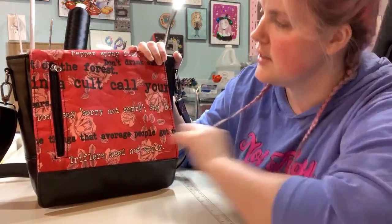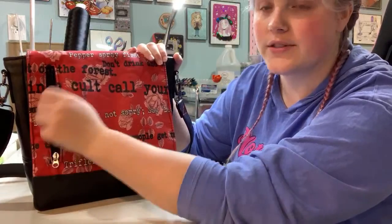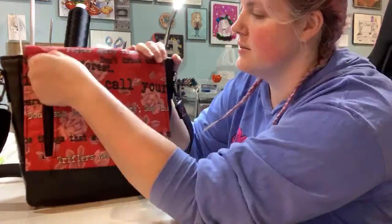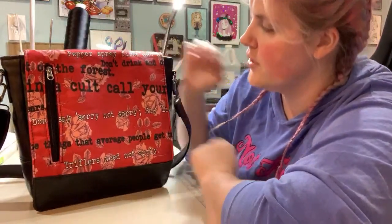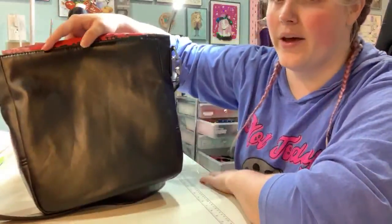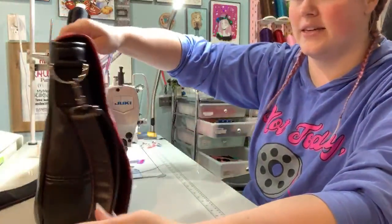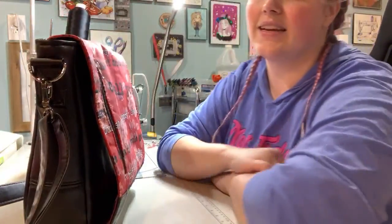I think it's super cute. I love this pocket. I love a good horizontal pocket. I don't know why. But you could even add two. You could add that same pocket to the back. I really love how it stands on its own. It's nice. So that is it for me right now.